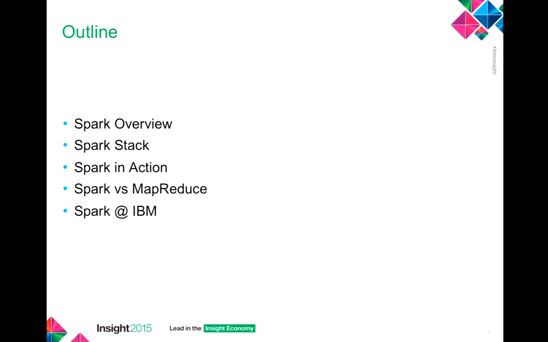I presume that many of you have already seen a lot of marketing slides and all of that, and you don't want to do that again. So I want to actually make it concrete for you. We will talk about Spark and MapReduce, and ultimately we'll end with what IBM is doing with Apache Spark.